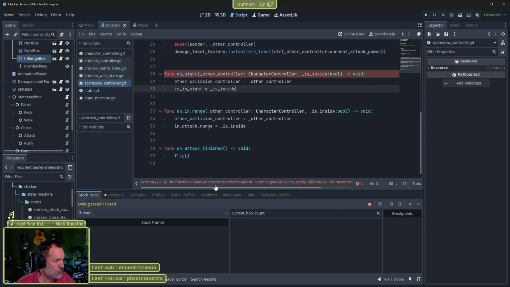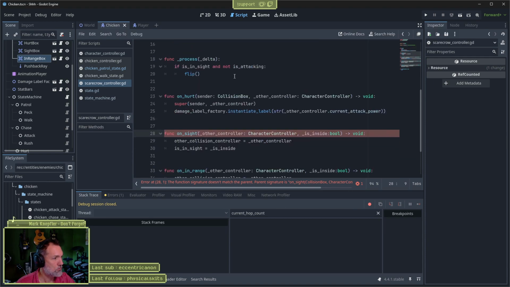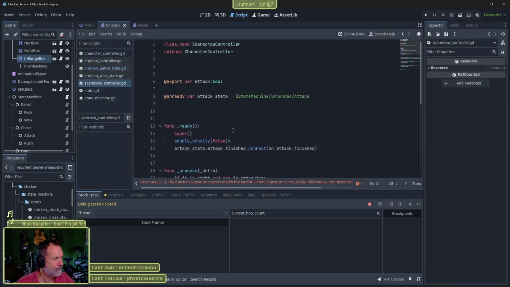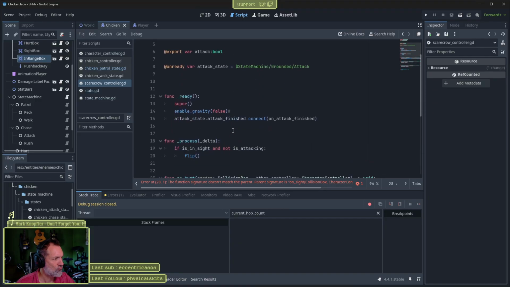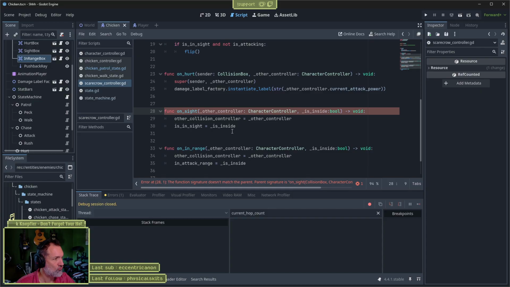The function signature doesn't match the parent. The parent signature is inside. Where are we? Character controller. Oh, there's a sender.